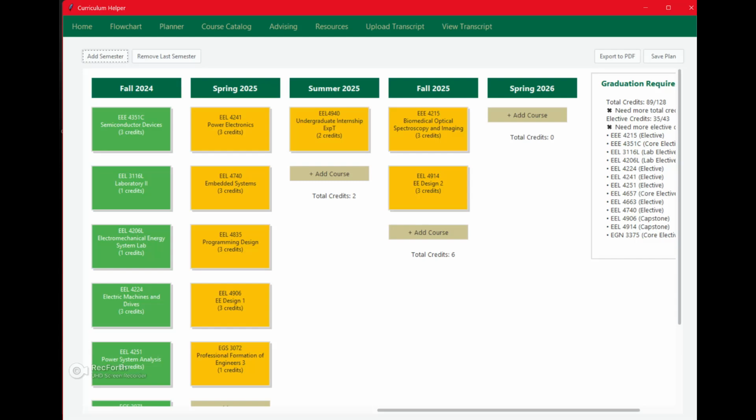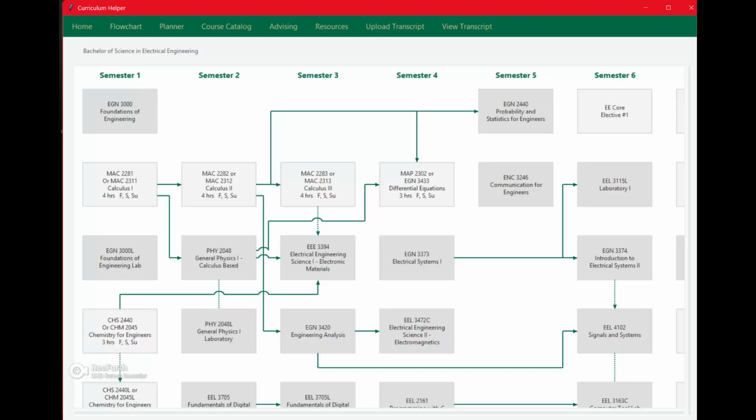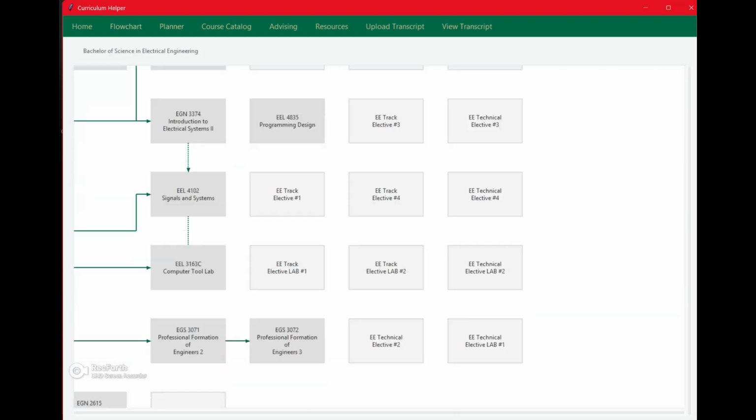Yeah, this is great. This is great stuff right here. I actually really like yours, like a lot. Yeah, yours is actually really good. I hope your group members were great. What? I hope your group members were fantastic. Yeah, they were fantastic. Yeah, I like the feature where you're able to click on the track elective and then click your track and then see which classes there are. Because I feel like that was the hardest thing for me when trying to figure out when classes were being offered.